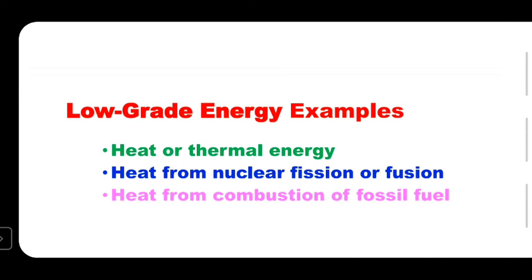Actually, in low grade energy, the maximum heat loss, the maximum energy loss takes place. But in case of high grade energy, the maximum amount of heat or energy is utilized to convert into work. And in case of low grade energy, as we have already discussed, the efficiency of a thermal power plant is in the range of maybe 30 to 40%. Why? Because there is a high loss of heat and a low grade fuel is used.